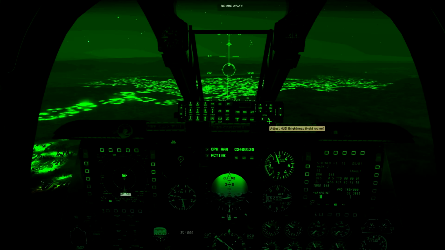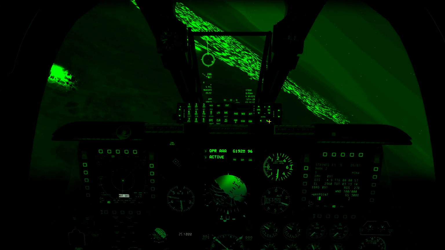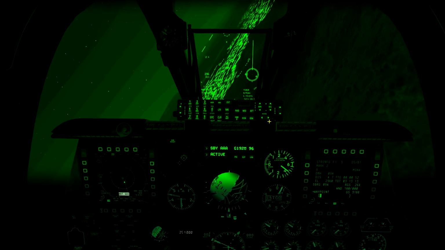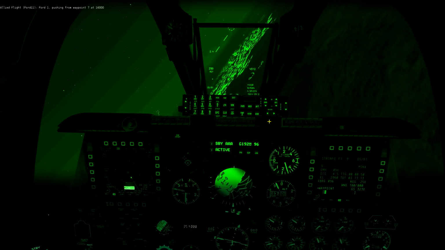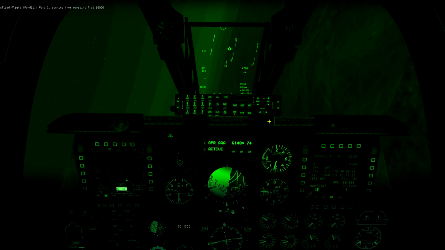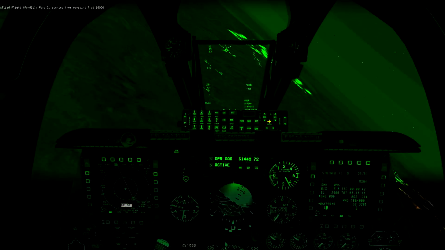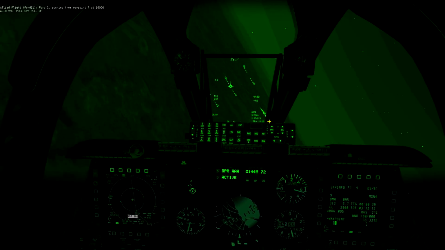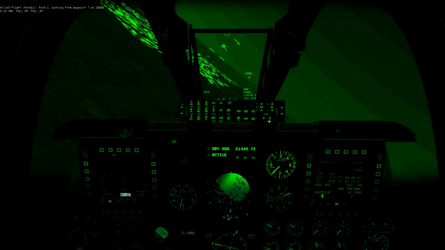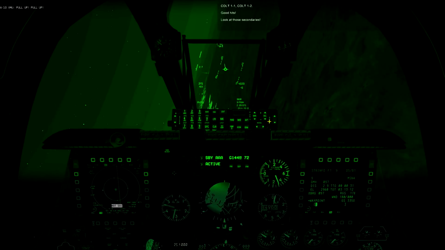Bombs away. Bombs away. We are going to jink and dive. 4-1, pushing from waypoint 7 at 16,000. Pull up, pull up. Did not see him. I wonder if the flares are giving away our position. Colt 1-1, Colt 1-2. Good hits. Look at those secondaries.